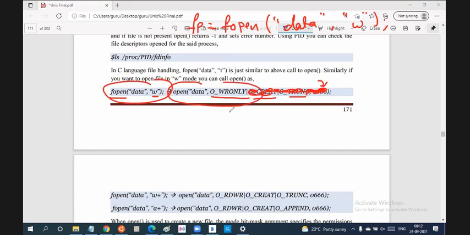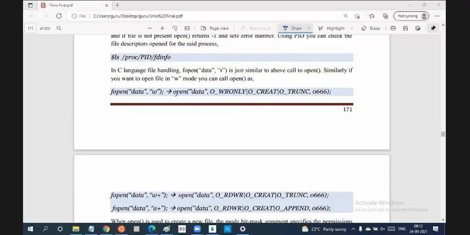Can I say the open system call is used to open a file but not to create a file unless you use a create flag? Listen to the statement very carefully. Open system call is used to open a file, not to create a file, unless you use the create flag.